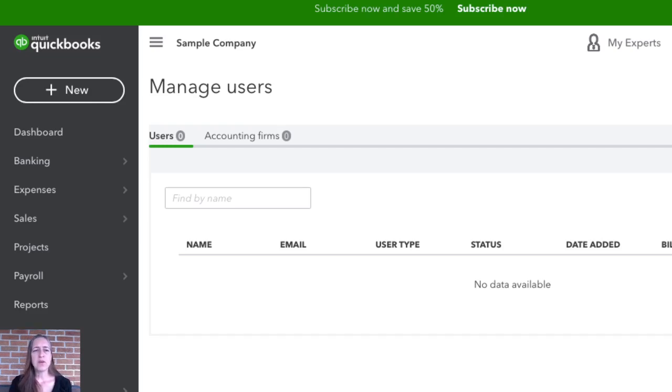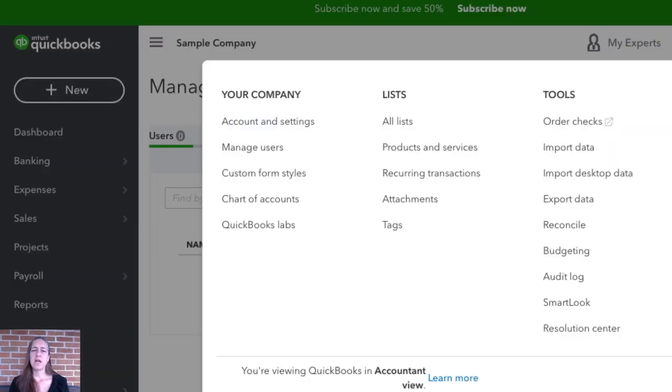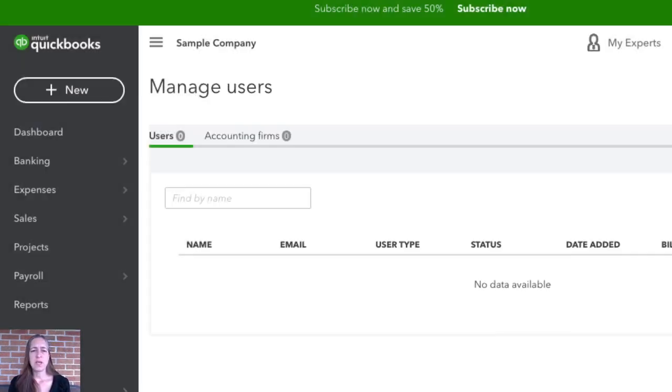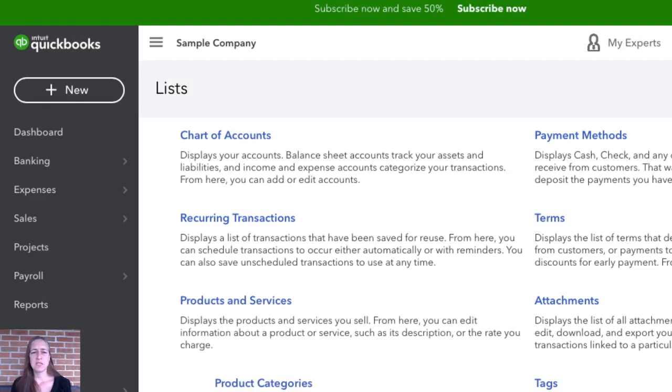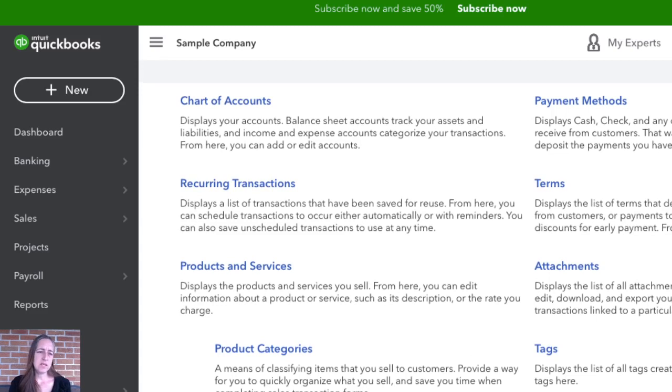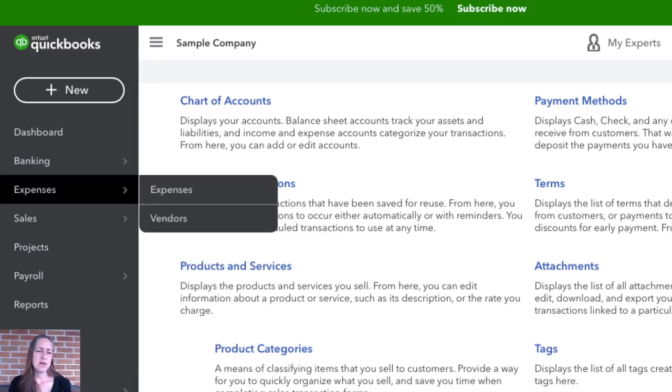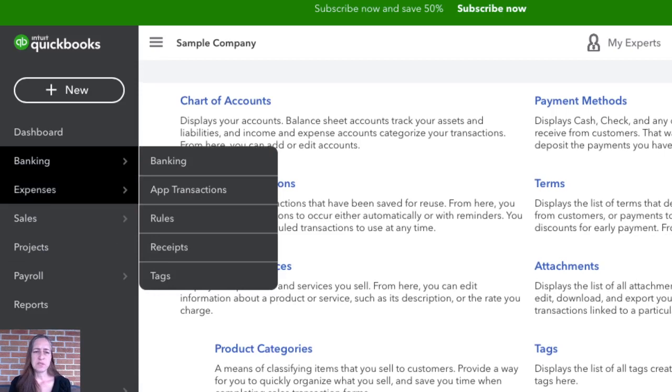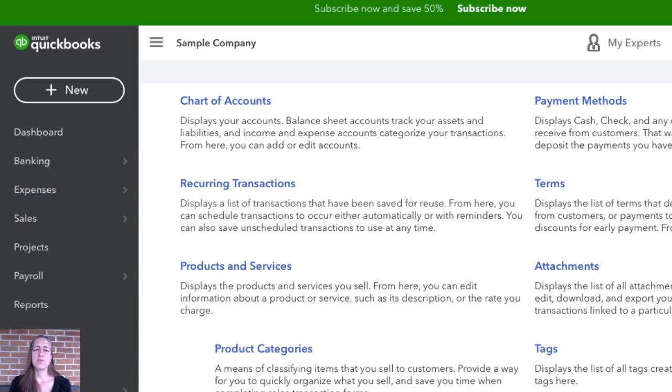Okay, so now we're going to look at lists. So QuickBooks is built on lists. All of the data feeds into different buckets, and then QuickBooks makes all those buckets combine. So if you go up to the gear icon and do all lists, you will see the different types of lists they have. So these are these options, and then over here on the left, they consider your banking, expenses and sales as part of the list, but those are just on your left menu option instead of here in the middle.